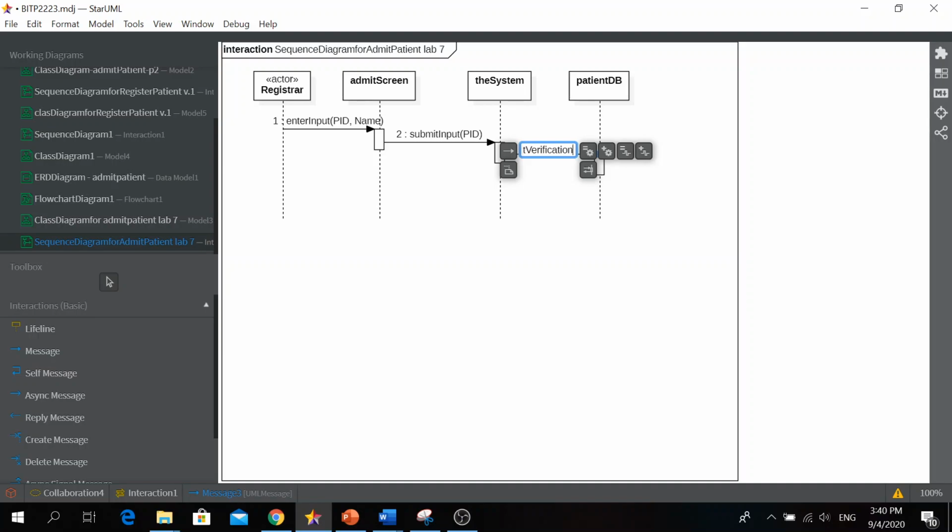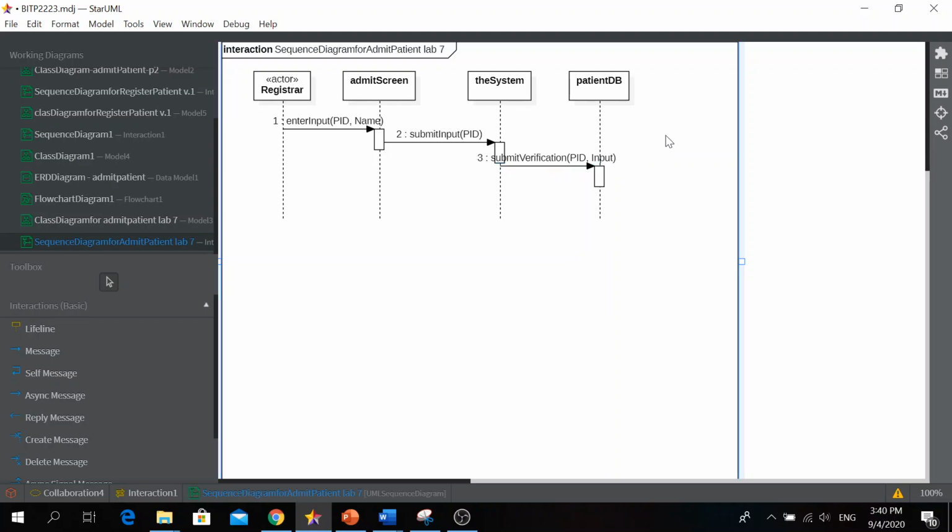What are the values the message brings? The PID and also the input.